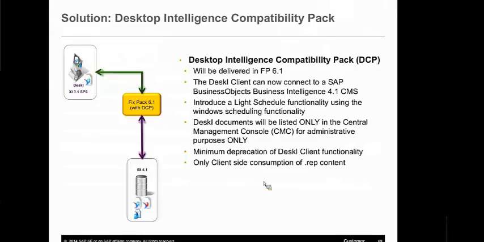The only reason we have them in the CMC is for administrative purposes. There is no way you can view a Desktop Intelligence document within BI Launchpad. There's no option to run a Desktop Intelligence report within the BI 4.1 stack. You can only administer them. So you don't have any functionality deprecation on the DCP, except for some functionality in scheduling.